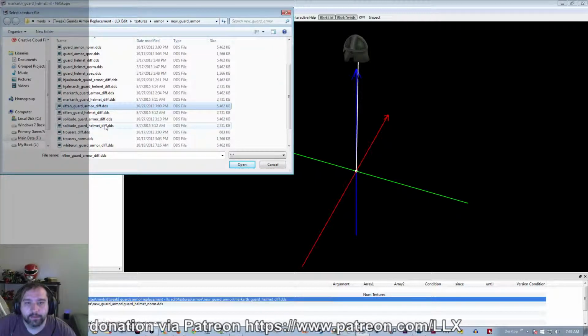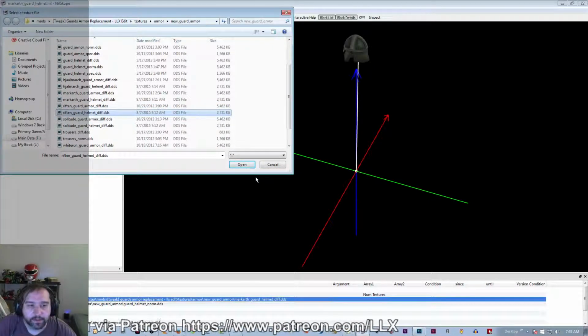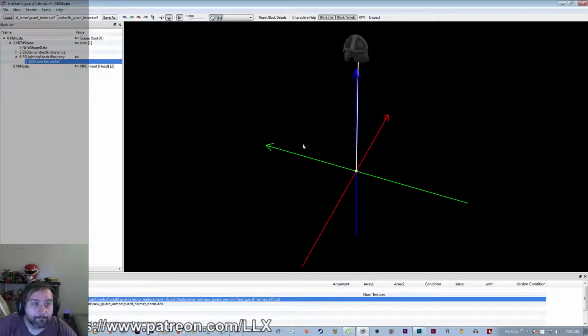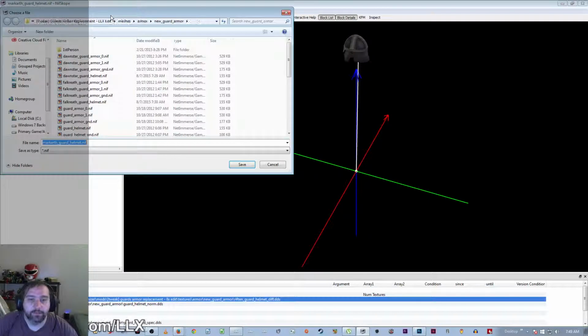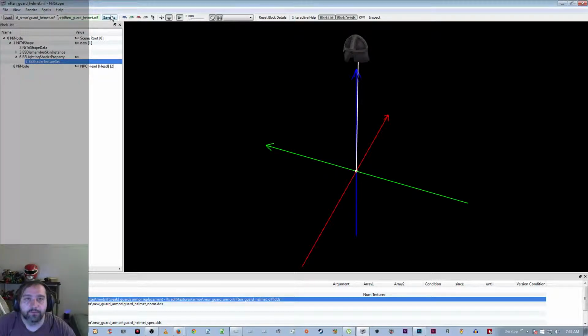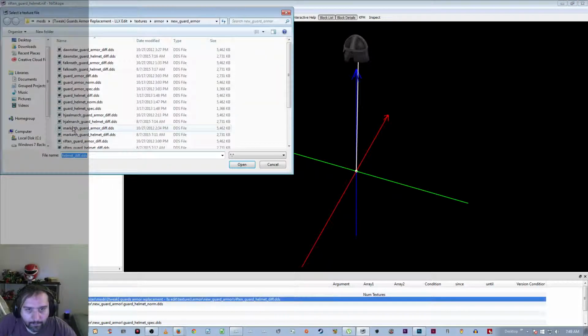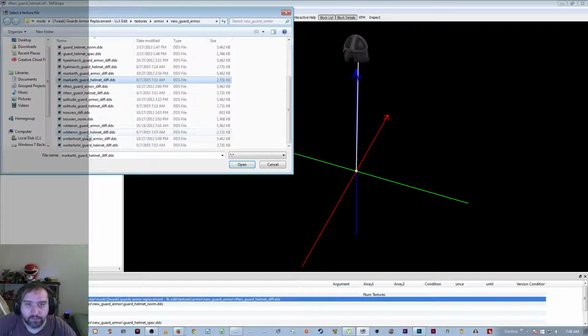Riften Guard Helmet diffuse. Save as. Riften Guard Helmet. We did Markarth, we did Hjaalmarch, we did Riften.